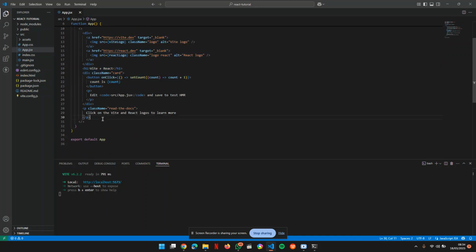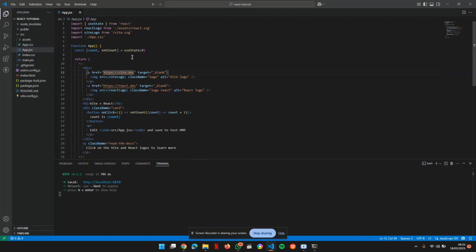This is a page, right? It's normal HTML that is there. Look at the div tag, anchor tag, then you have the img tag, h1 tag, things that we are familiar with, button, code, paragraph tag, and then normal CSS. But look at this. In normal HTML you usually use class, but in React you use className. That's the only difference.